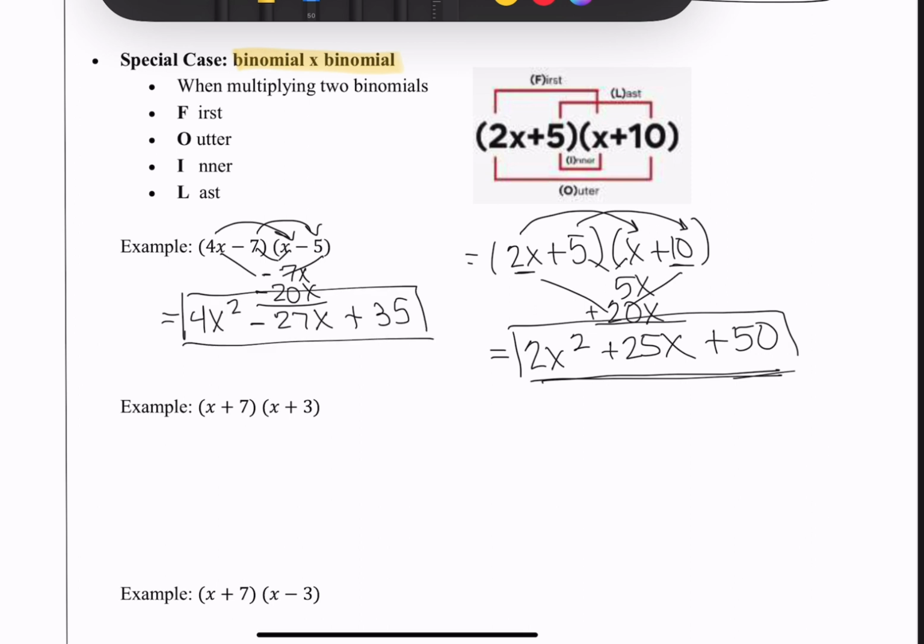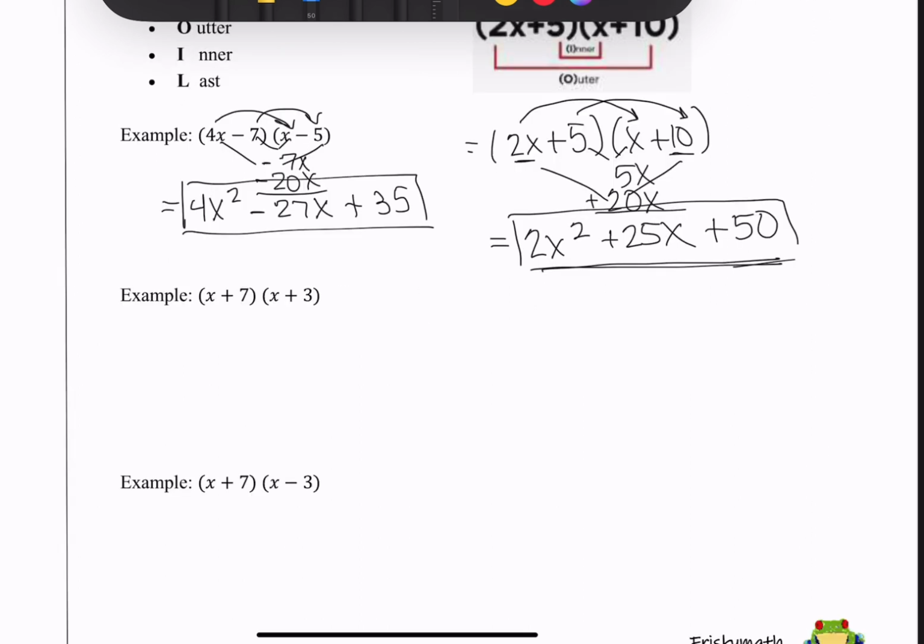Pretty simple. Notice both signs on that last example were negative. When you have both signs negative, it's going to be helpful again when we get to factoring, or moving from this trinomial back to the original two binomial factors. Notice because my last two terms are both negative, the last term in my trinomial is actually positive, and my middle term is negative.